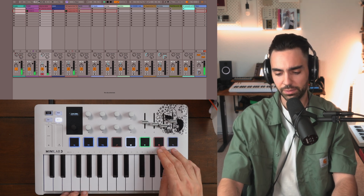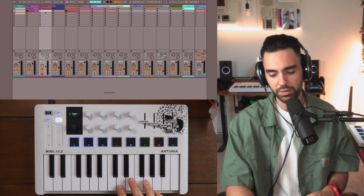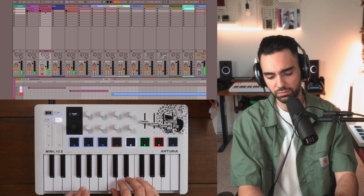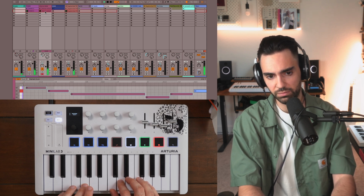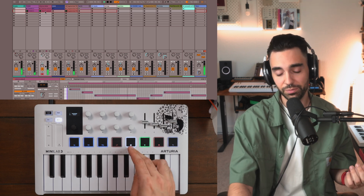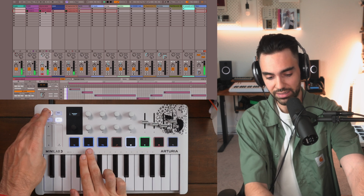Let's record a very simple idea. Stop the music with the stop button, prepare to record, hit the record button. Let's record a simple idea. That's looping. It's not a very good musical idea, but it's there. And also it's way too loud, right? So get into the mixing.